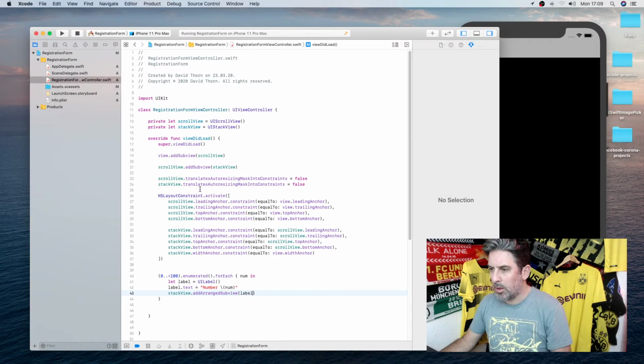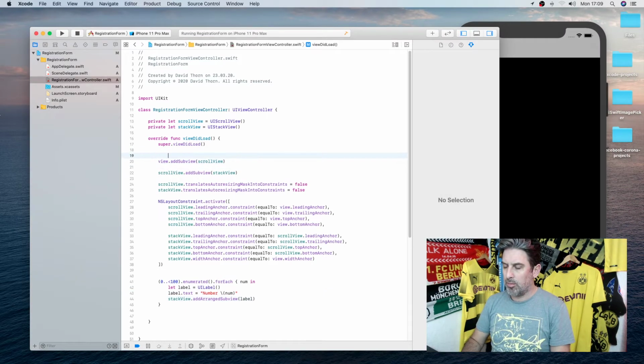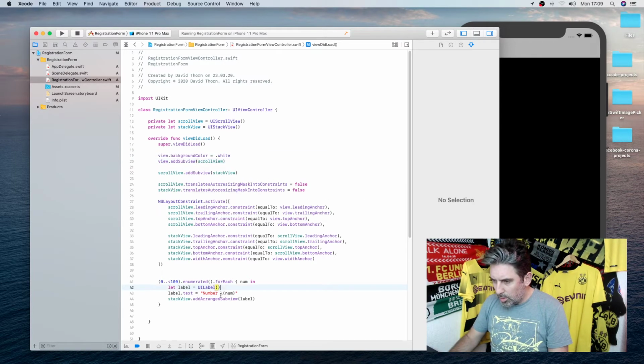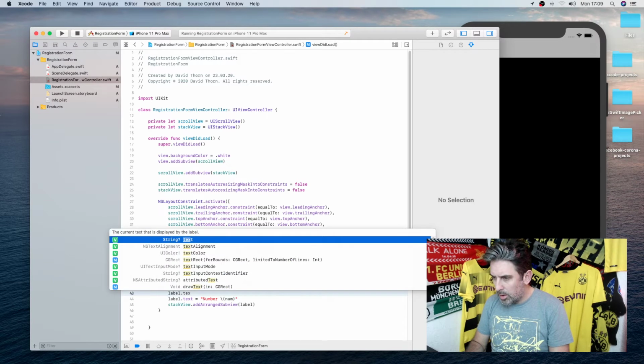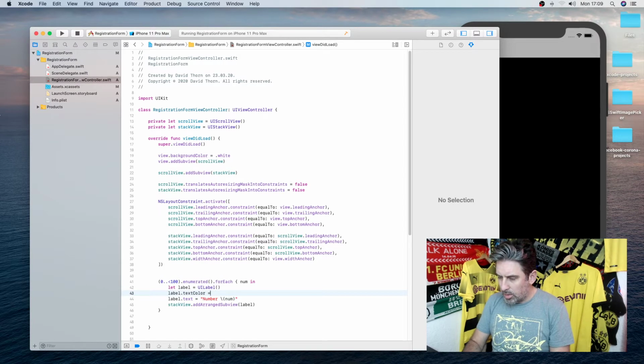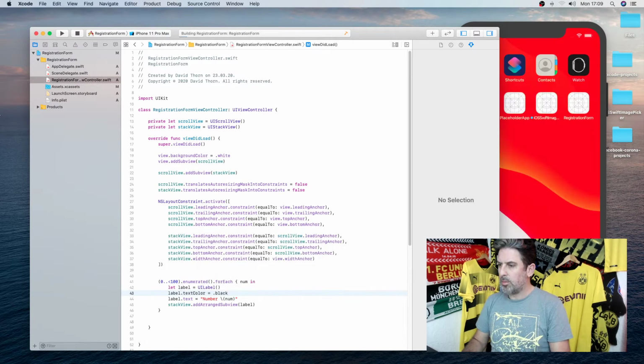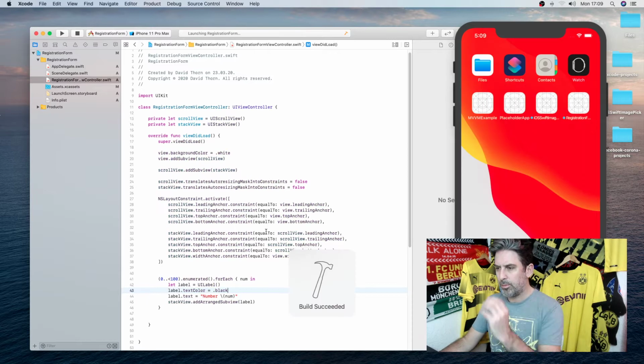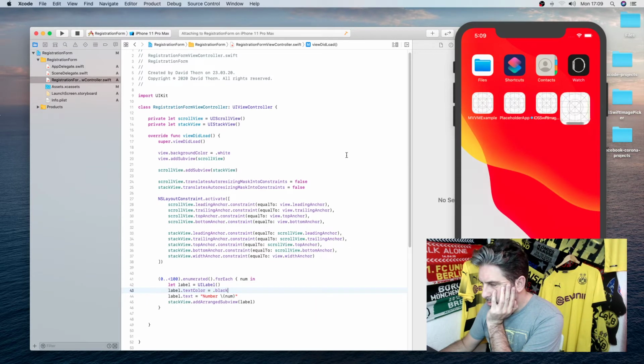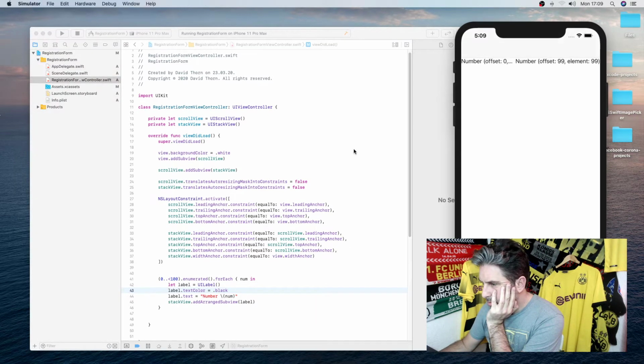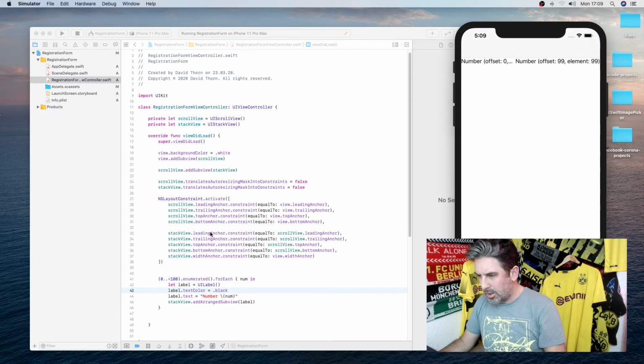Let's see, it's working. Let's do text color equals, okay.